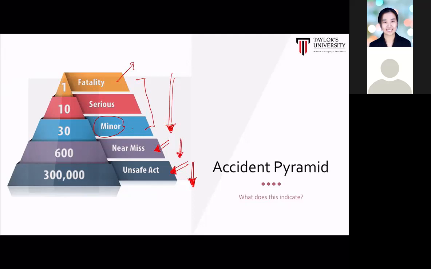But because the amount was so huge and the temperature was bad and there was a fire, it becomes a deadly accident. Okay, so all these are small little things. It starts from an unsafe act. It starts from people thinking, oh, it's okay, I can solve that. If nothing happens, nothing happens. But when things happen is where it becomes serious.